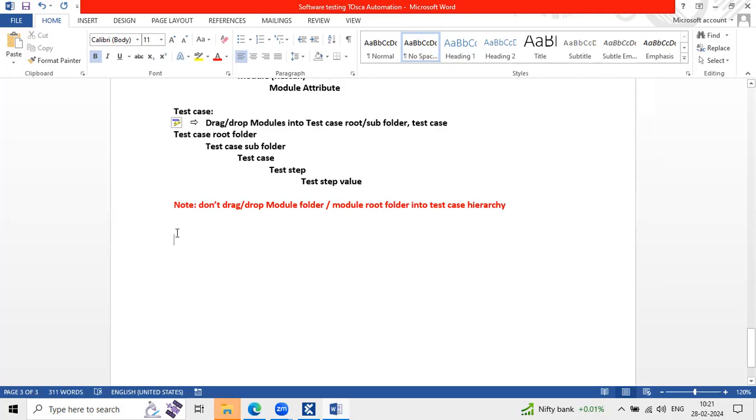No questions, right? Once we have done test case development, then we do a drag and drop activity into the execution list. If you go to the execution phase, here also one hierarchy is there.